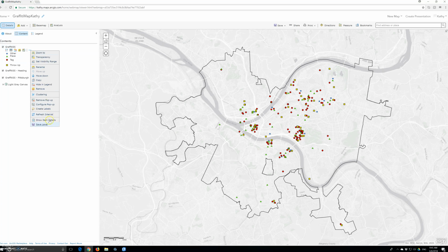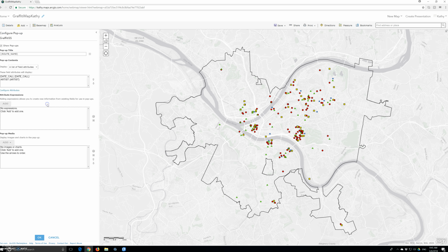And then we will go to the more options button, right here, and configure pop-up. For the pop-up title, I will say graffiti.